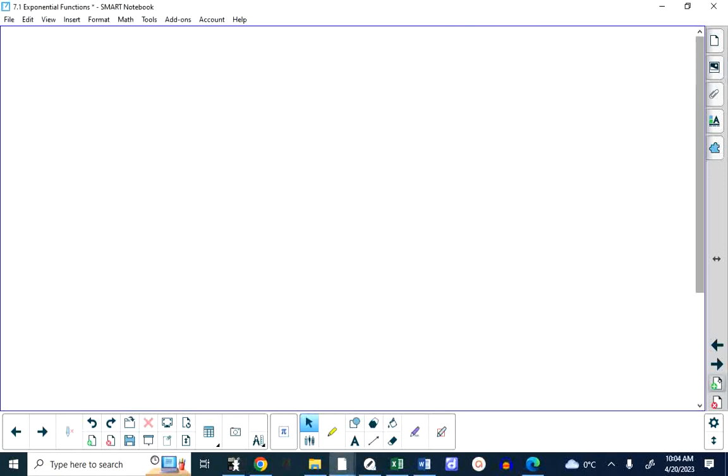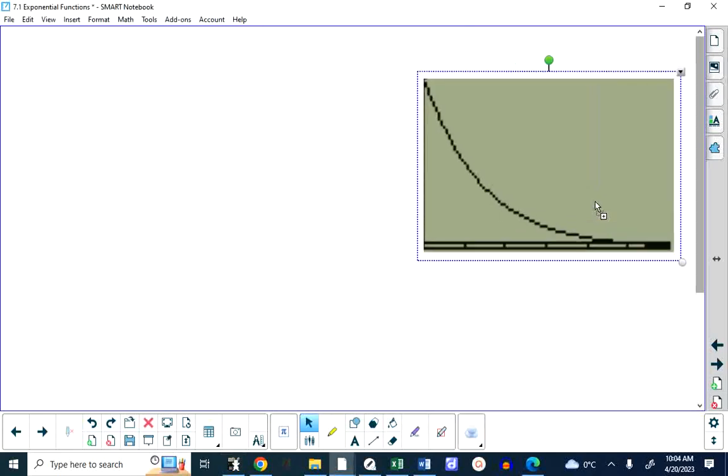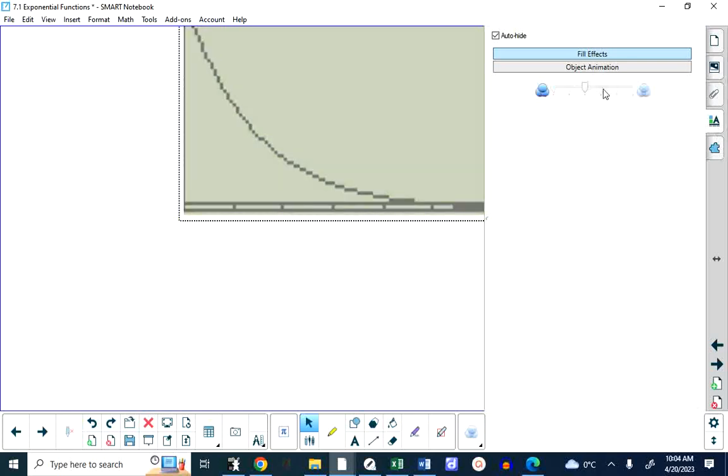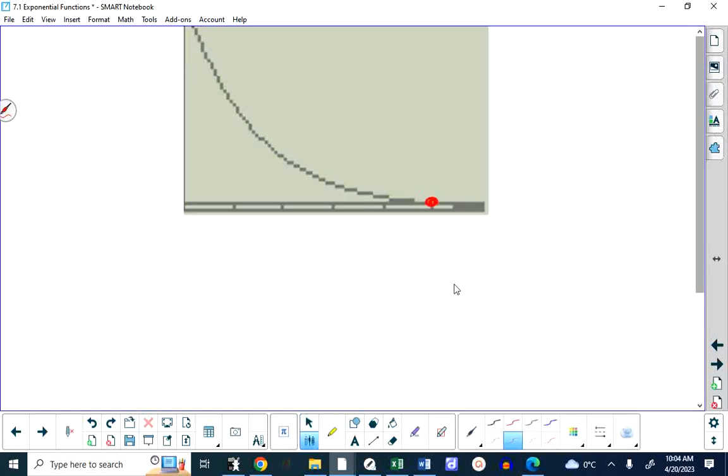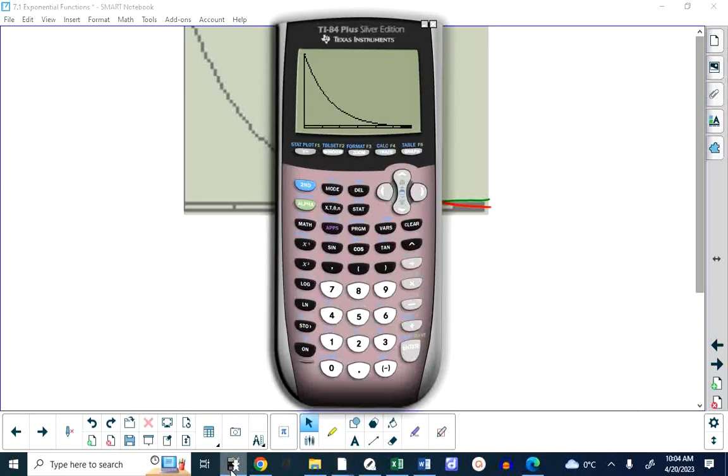So what I am interested in here is this point of intersection of this curve and this horizontal line. I don't know that I've ever mentioned this to you, but as long as the point of intersection is visible on your screen, as long as you have only 2 functions, and as long as it is only one point of intersection, you don't need to do any scrolling. Just go enter, enter, enter, and it can find it. 4.9. 4.907.